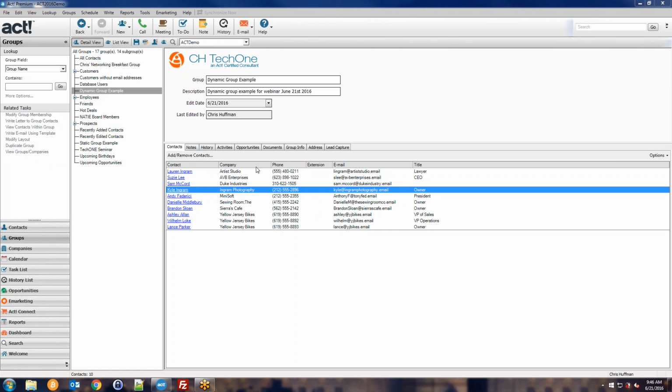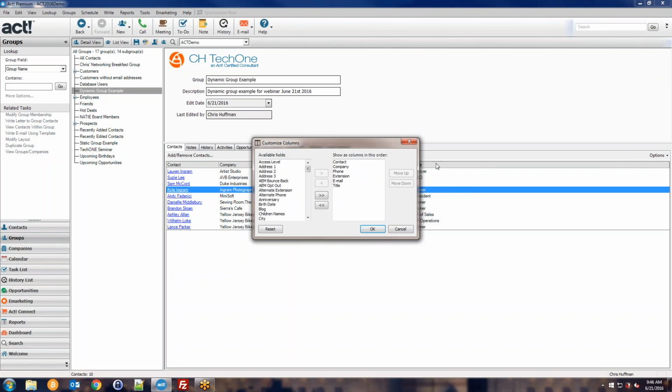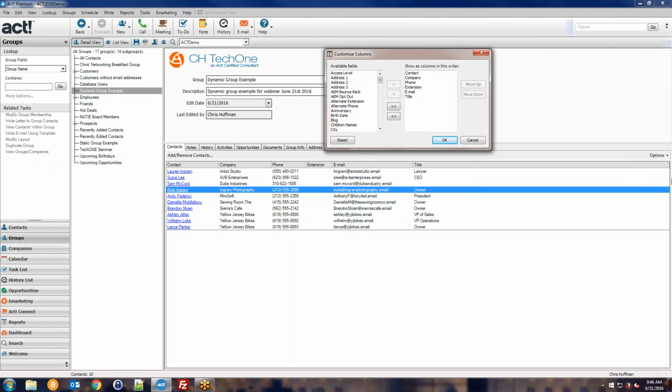If I want to verify that, looking at these columns along the top, I can go to my options menu here, customize columns. This options and customize columns panel is a common feature throughout ACT. You'll see it when you're looking at the contact lookup view or your contact detail list. You'll see it in many different areas throughout ACT. But if I go to customize columns, maybe I want to put ID status being shown in this listing of columns here.